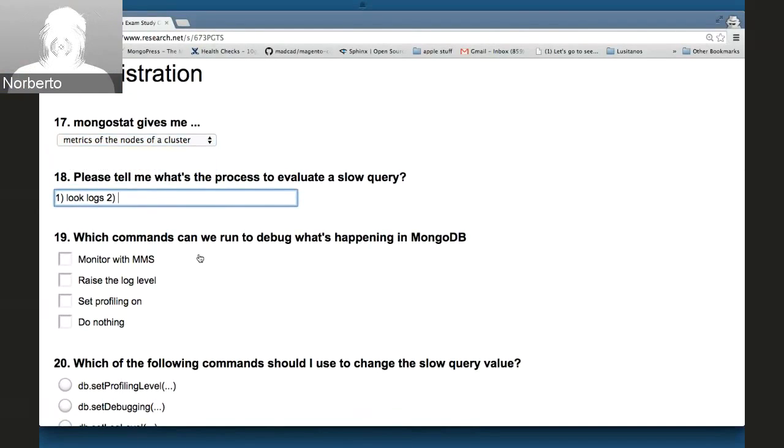Second is to review the recurrence, or how recurrent those queries are. It might be one developer running one query once. It might be something that happens from time to time, like a report in the middle of the night that actually needs a lot of time to complete. So having a slow query marked in your system does not necessarily mean that it's bad. It just means that it happened. If it's highly recurrent, or if it comes from the application and shouldn't be taking more than 100 milliseconds, then you definitely should look into that.